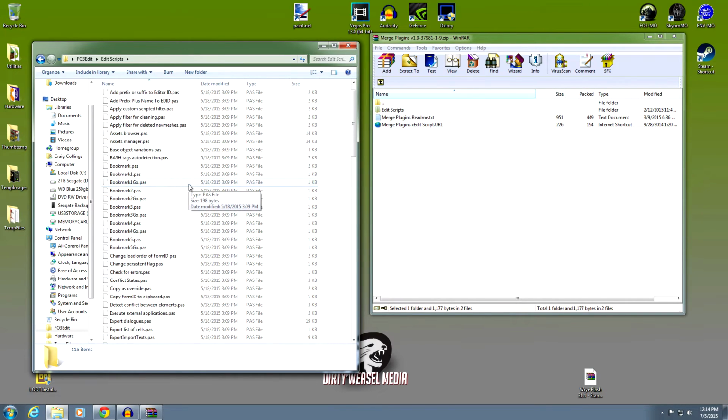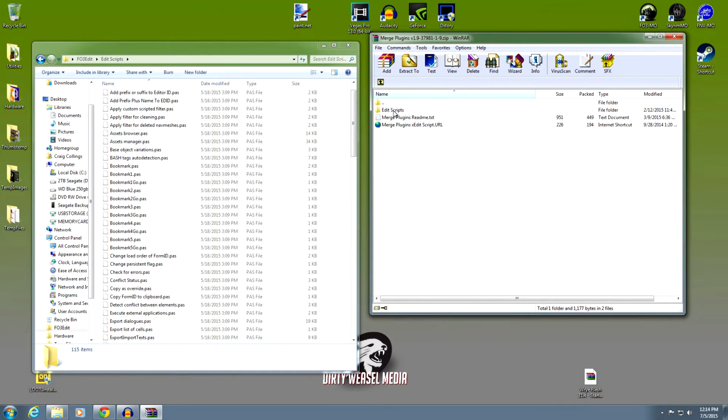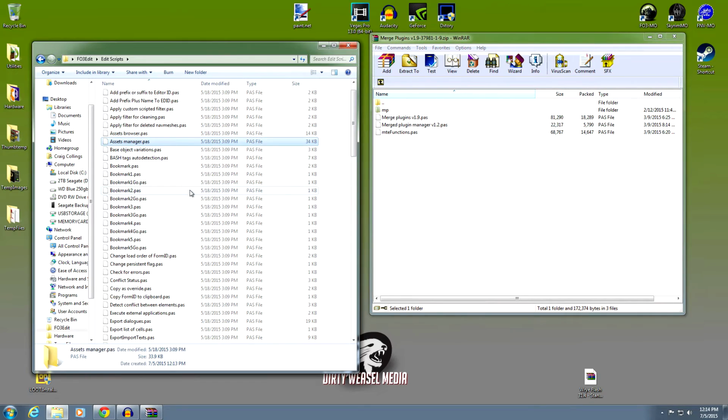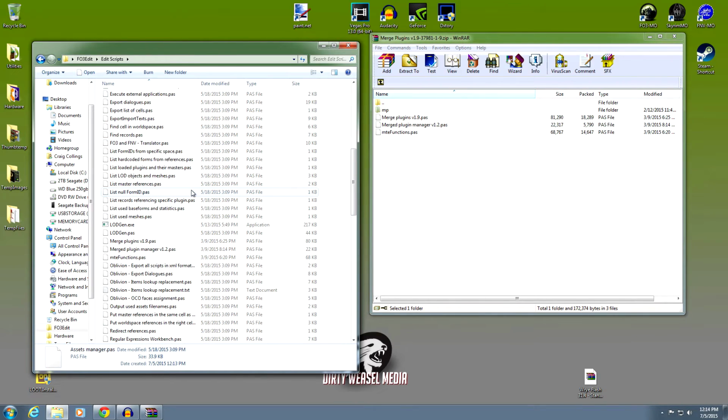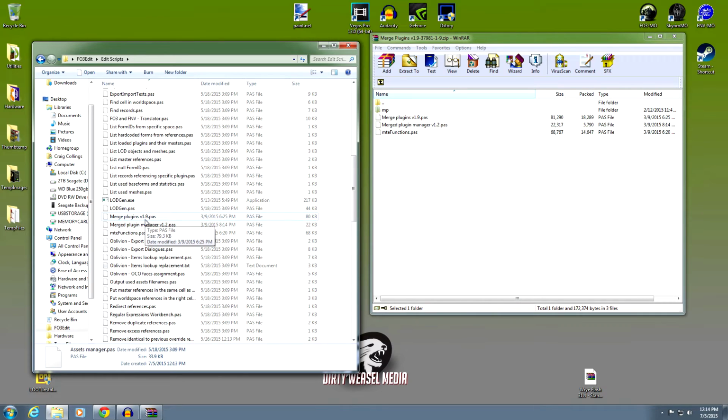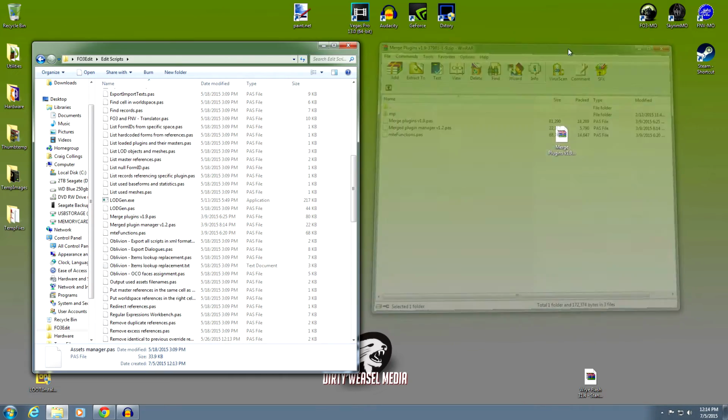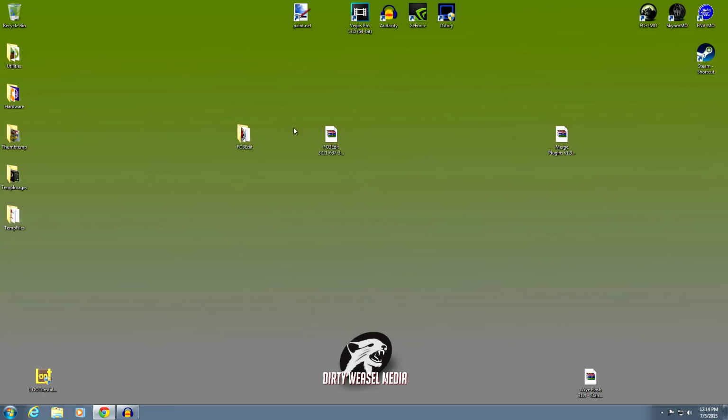If you ever want to see what the more stuff is, go back over to your WinRAR file, open this up, and you're going to have Merge Plugins 1.9.pas. That's the one we'll look for to make sure it did it correctly. Merge Plugins 1.9 PAS. So it merged them in. Good. Done. So what do we do with this new file? We can now throw these 7-zips away since we don't need them.